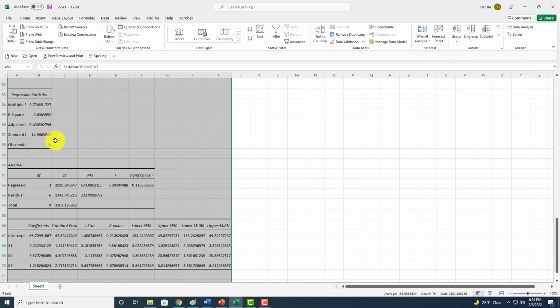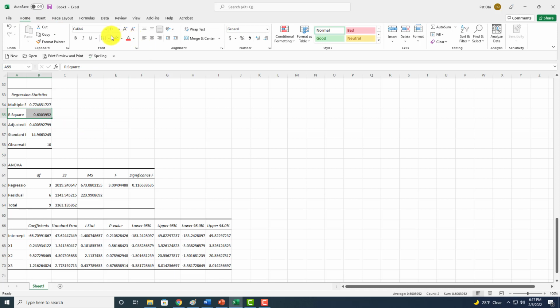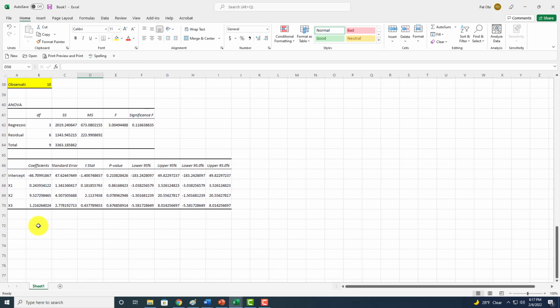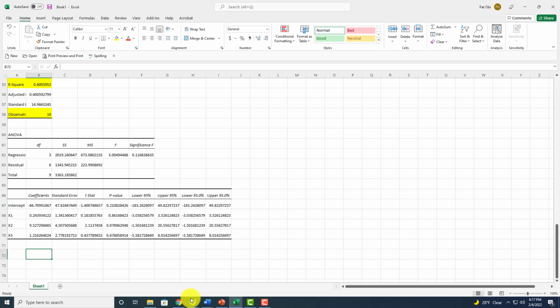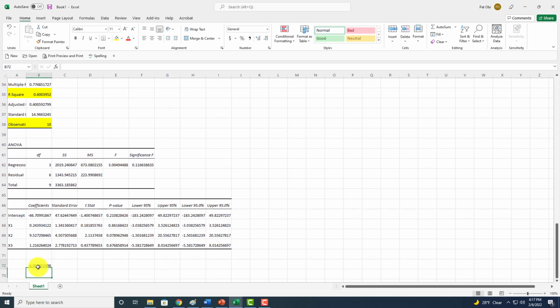And here's the output. And these are the two things I want. The R squared from this regression, all right, highlight it. And the sample size from the regression, highlight it. And with that, I'm going to construct the chi-squared statistic, which is equal to the sample size multiplied by this R squared from this regression. So this is my observed chi-squared value, which you can see is about 6 point something, all right?